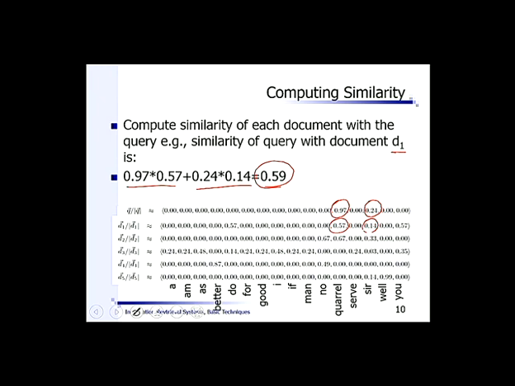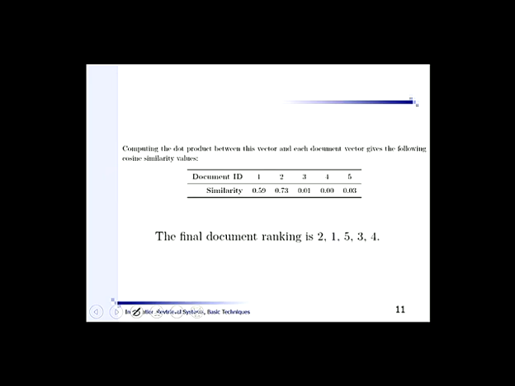Similarly, you can calculate the similarity of the query with document D2. In document D2, the value for quirl is 0.67, so multiply it by 0.97. Similarly, the value of sir is 0.33, multiply it by 0.24, and you will get the similarity of document 2 with the query. In document 3, the value of quirl is 0, so you can ignore it. You simply multiply 0.03 with 0.24 and that is the similarity of Q with this document. So you keep repeating this process for all the documents and these are the final values that you get.